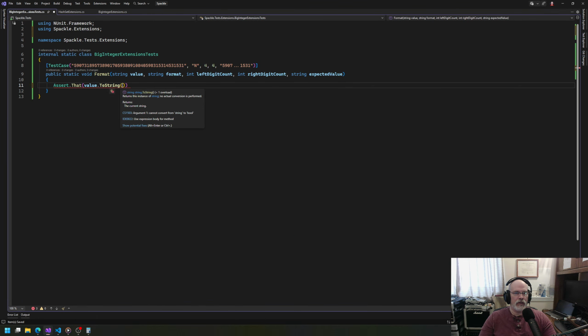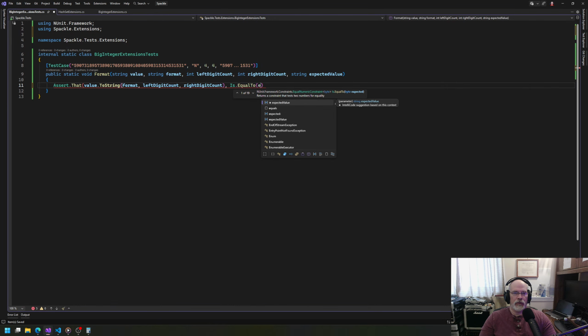We want the format, left digit count, right digit count is equal to expected value.